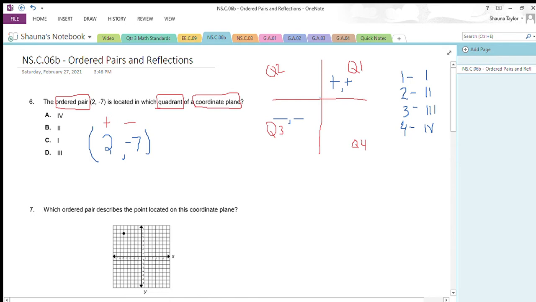For quadrant 2, if I start at the origin, I go backwards. That means I'm counting negative numbers. And then I move up, so my numbers are positive. And then for quadrant 4, start at the origin, you're moving forward, so that's positive. And since we have to come down, our second number is negative. So if I look at this chart and I look at my numbers, the 2 is positive, the -7 is negative. So in order for me to find the quadrant, I'm looking for a plus and a minus. So if you look over here, here's my plus, here's my minus. So my answer would be quadrant 4. I come over to my answers. It's not 2, it's not 1, and it's not 3. It is 4.